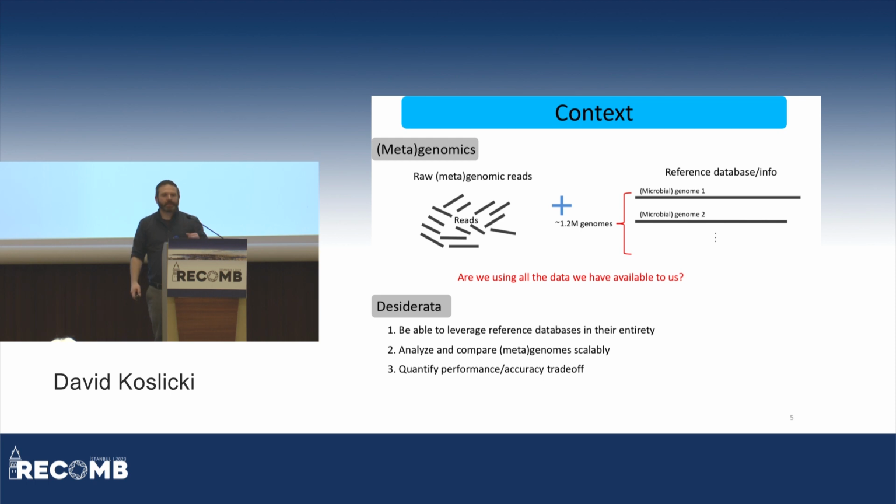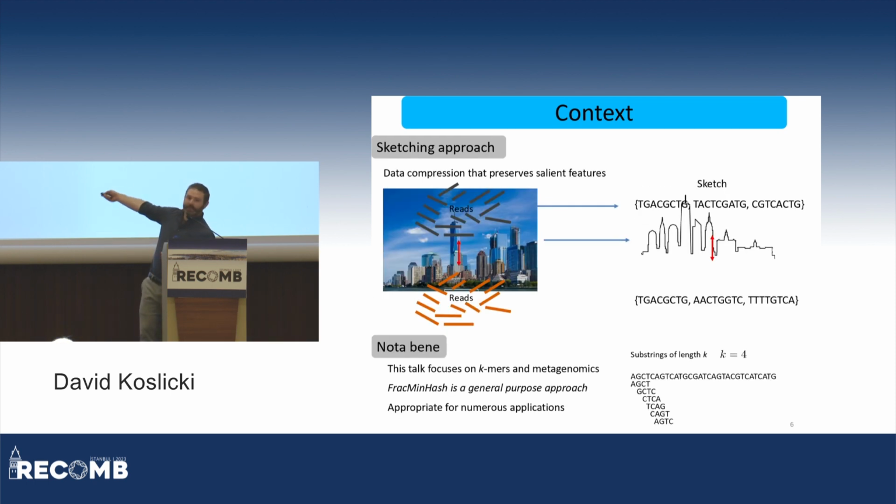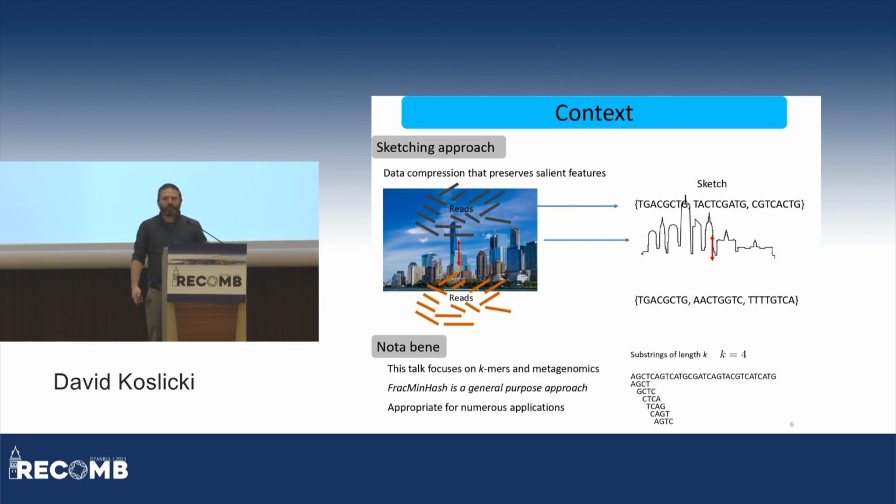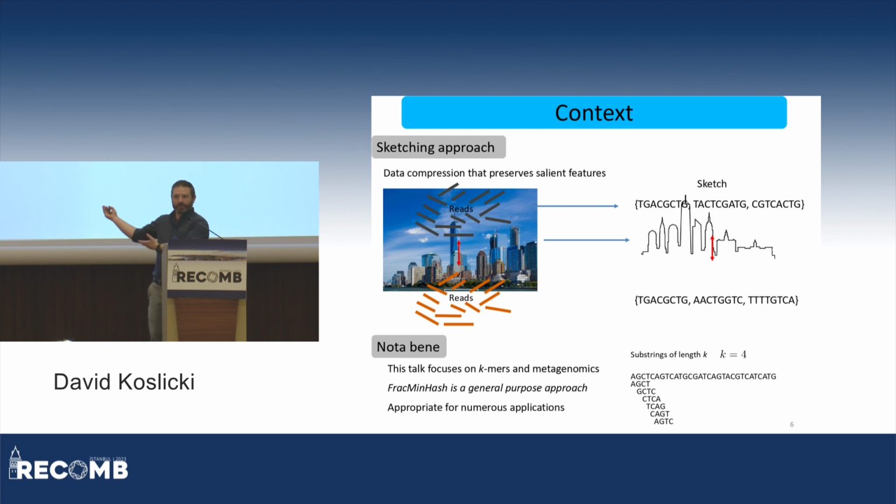So as an example, let's say that we have a really information-rich data point, like this picture right here, millions of pixels, tons of colors, et cetera. And we might recognize this as New York City skyline. Well, we could actually throw away a whole bunch of this data and still, with just a simple sketch right here, notice, yes, that is still the New York City skyline. So that's a basic idea behind sketching techniques, and I'll be talking about a certain one.